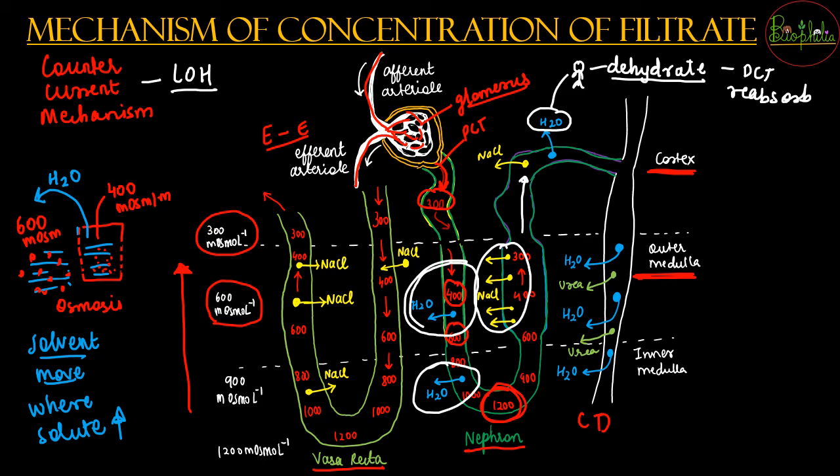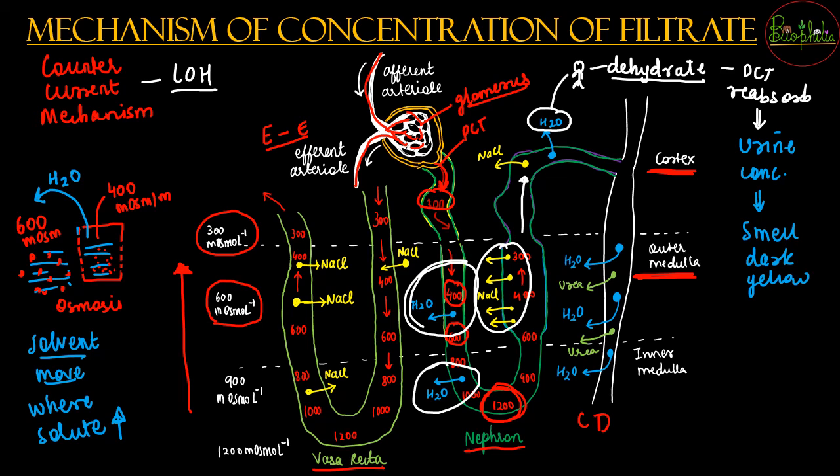DCT ने सारा पानी reabsorb कर लिया. What will be the condition? The condition is going to be urine is concentrated. And when urine is concentrated, it might be sometimes smelly, it might be dark yellow in color, and all those things can be understood because of dehydration. DCT ने पानी ज़्यादा absorb कर लिया. And once it has entered into the collecting duct, it is the urine.